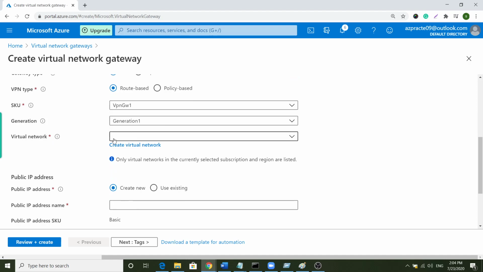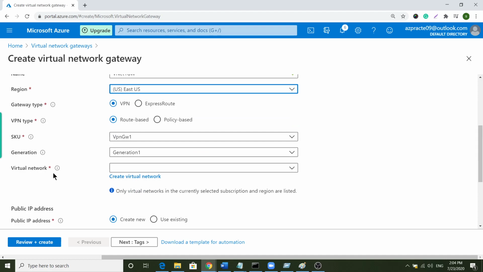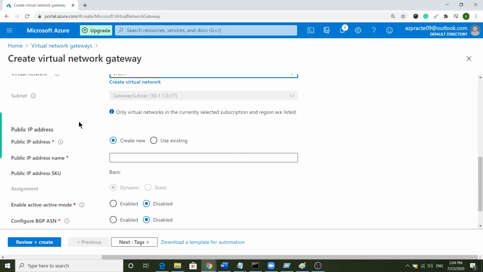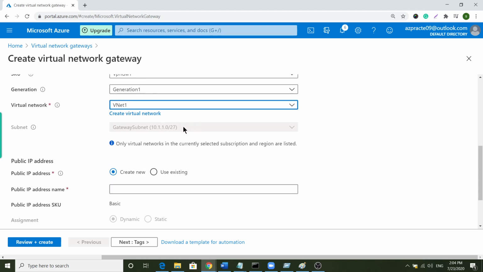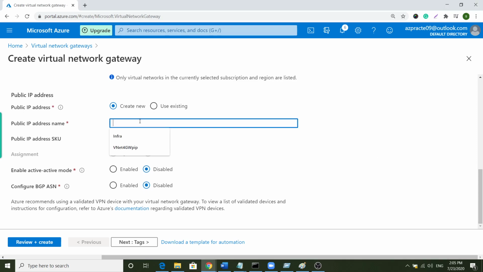It has automatically its own name. Because we created a VNet in East US, you will see that we will automatically have VNet1, and it will automatically take the gateway subnet as its default one. What we're going to do is create one public IP so the virtual gateways can talk with each other. So we'll give a name to create a public IP.